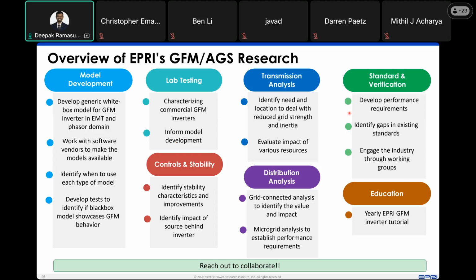For those of you who may not be aware, there is a standardization effort, IEEE 2800.1, which is basically looking at standardizing the performance requirements for grid forming advanced grid support capability and trying to understand how these resources should behave as we connect more and more on the network. And a lot of that I'll also touch upon in part 2 of the webinar, on different services, different capabilities that exist, different impacts of those services on the network, and how to assess the potential benefit that might come about.